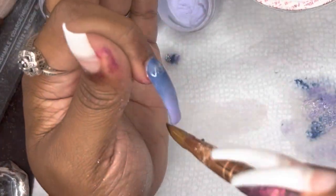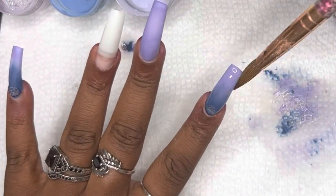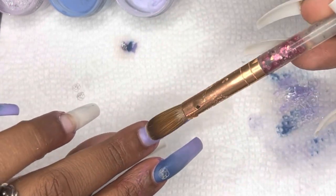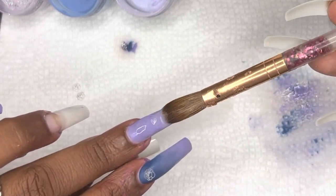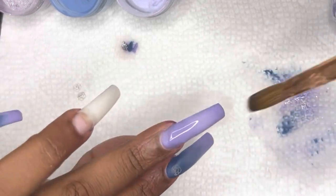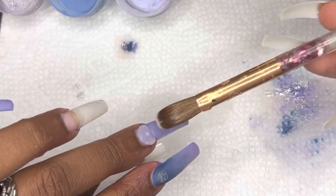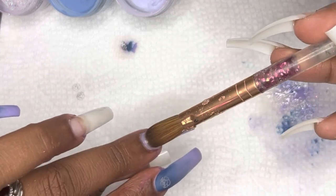As I said, the nail rivets are from Amazon. It's a lot easier to find gold nail rivets than silver nail rivets, so I had to jump on this opportunity. Also, I love roses and I love the color purple, so I had to jump on these whenever I found them. They're really, really flat, but on Amazon they do have different tools you can use to bend nail rivets.